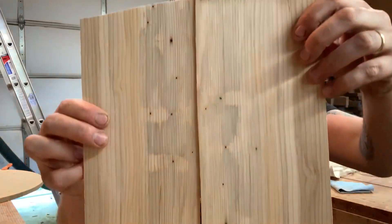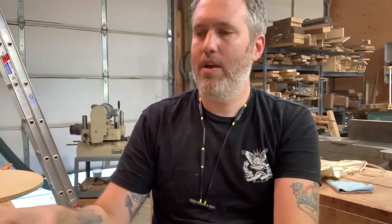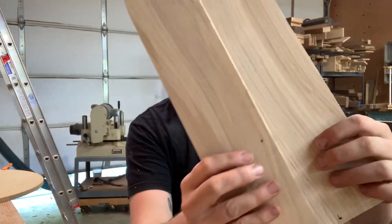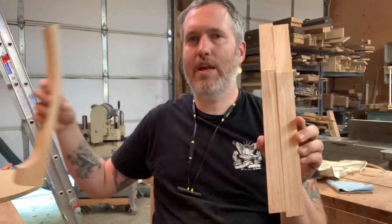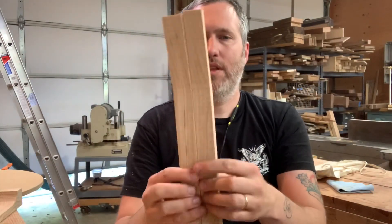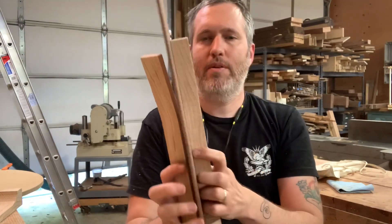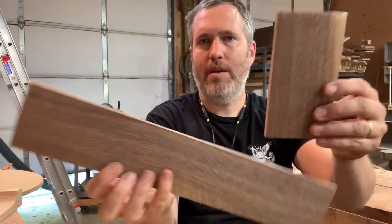That's going to be a top or a back. Here's the other top or back — and despite the beetle holes, it's still going to be good. It's a good top wood. The sides look similar, although I'd probably use less beetle wood there. Nice color variation though. For the necks I actually got two necks. I thought I would have to put these together to make one neck, but it was almost double the thickness I needed. So I took one neck, sliced it up the middle, and then we'll introduce a walnut strip down the middle. That's for artistic contrast — it also stiffens the neck and gets us the width we need for a wide enough headstock. That same board of walnut we'll use for the fretboard, headplate, and any other trim. I've got plenty left over for cutting braces and all that.